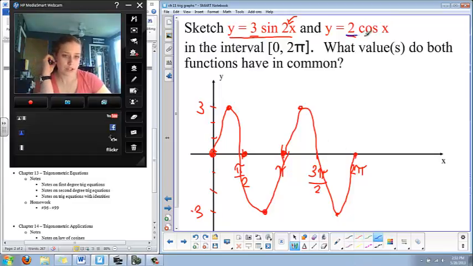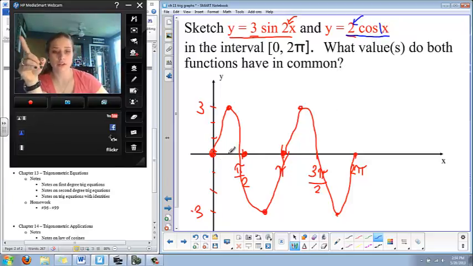I'm going to do the second equation in a different color. My amplitude is 2, meaning I'm going to hit a height of +2 and -2, and then my frequency is 1. So I have that whole space of 2 pi to just do one full curve. Now cosine starts at its maximum at 2, ends at its maximum of 2, in between it goes to its minimum of -2, then it's going to go through 0 here and 0 here. Now let me see if I can draw this curve.